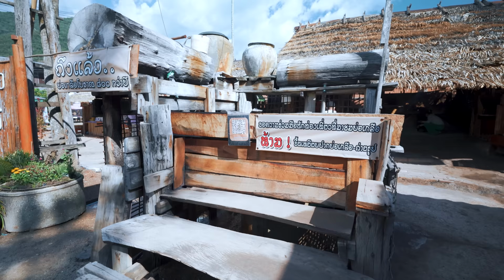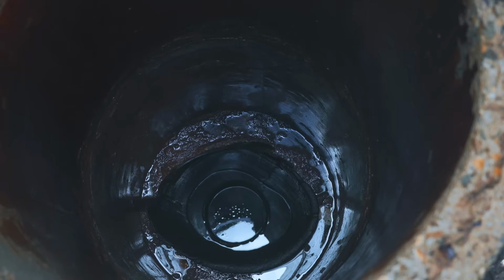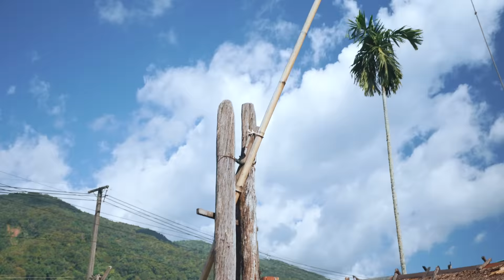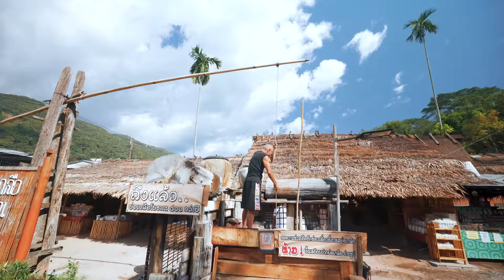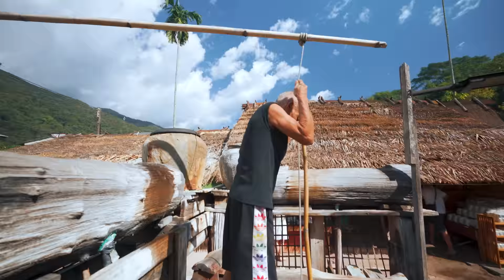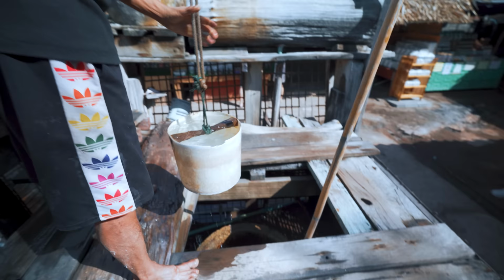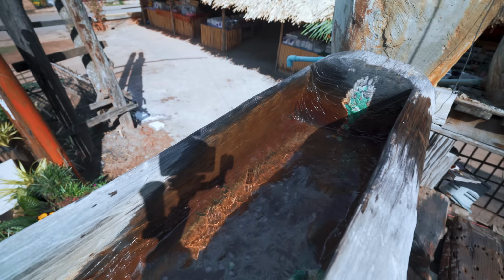Years ago, people found a source of water with really high salt concentration here in Bo Klea. Here is the salt well. And they've begun to harvest this salt out of the water. But what is the most interesting about it, the most fascinating for me, is the method that they use. Local people build this equipment system made of three poles, bamboo trunk, rope and a bucket. They lower the lever to get water in the bucket. Then pull it up, pour water in this wooden log, which is the reservoir.